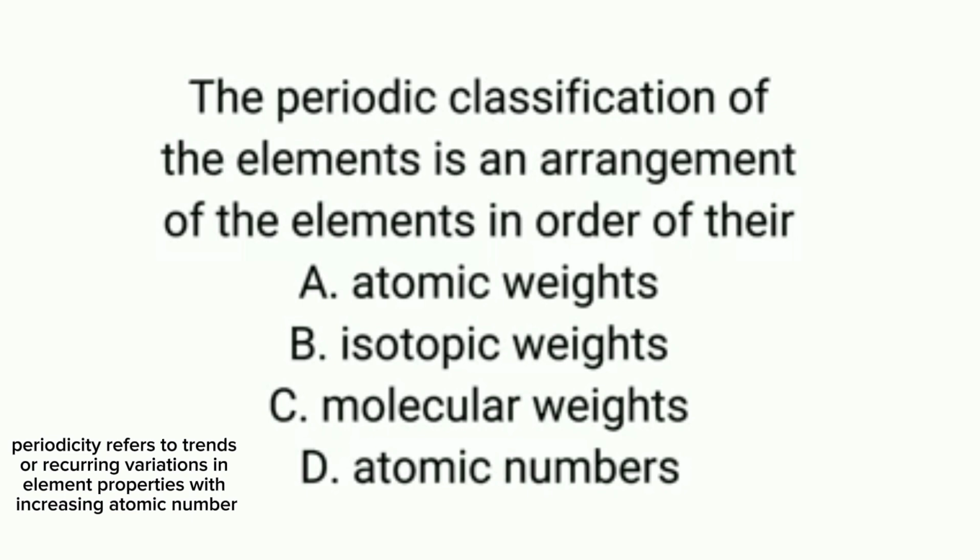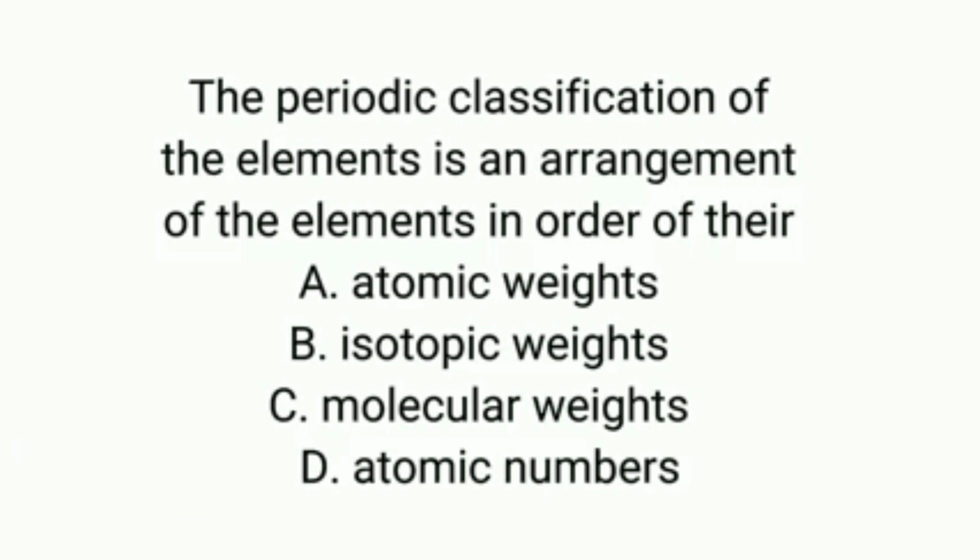Alright, so if we look at the options now, the first option that we have is A. atomic weight. Of course, they are talking about the mass number here now. The mass number was once a system of classification in the periodic table, talking about Mendeleev's era and the scientists that came before him. But over time, we discovered that that basis is not truly efficient for basing the classification of the elements. So that is out.